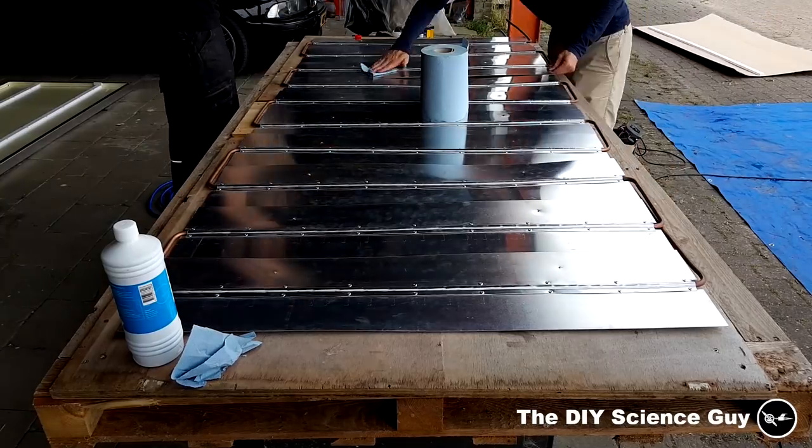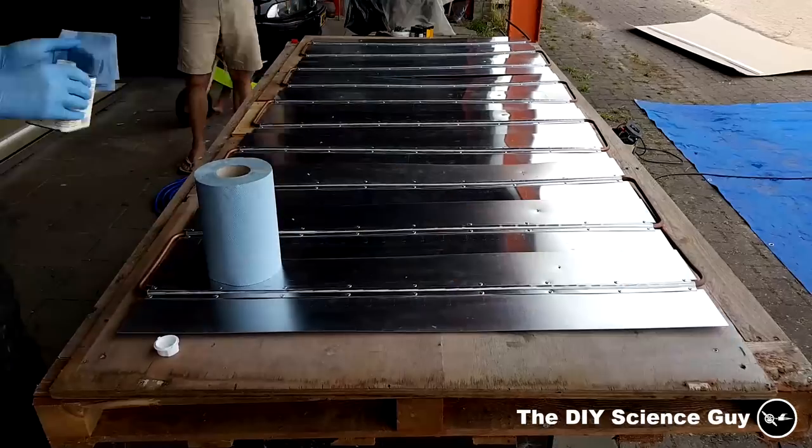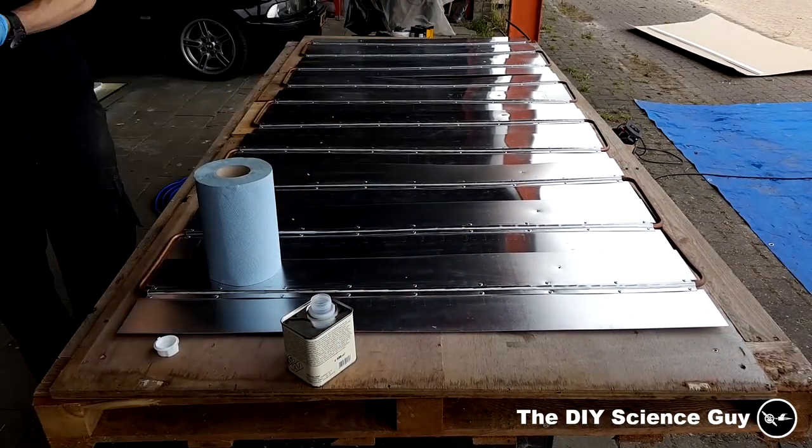So, then it was time to degrease the collector with silicone remover and give it a nice coat of heat resistant black paint to maximize the energy absorption.